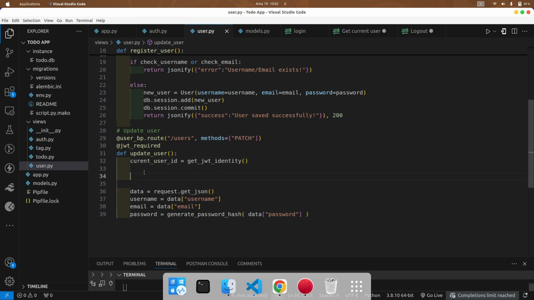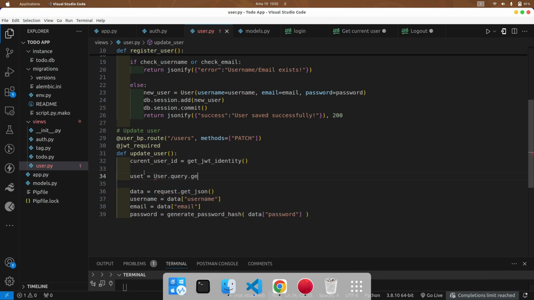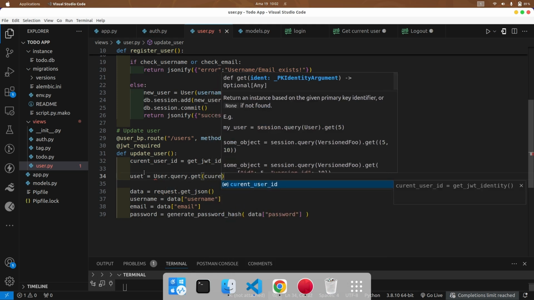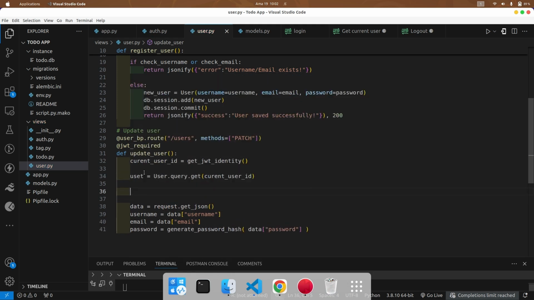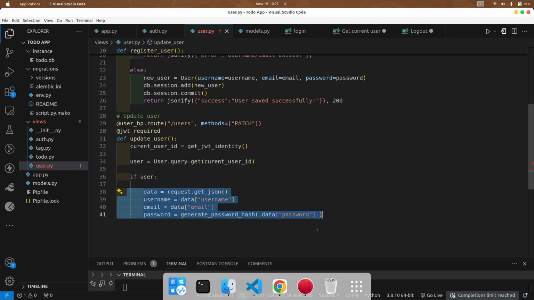So I'll say user is equals to user.query.get, and then current user ID. I'll now come below it and say if user exists. Now let's get the data.